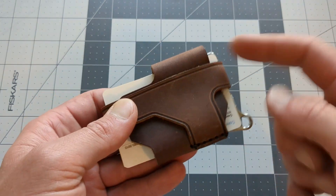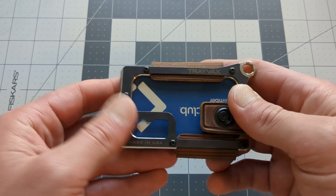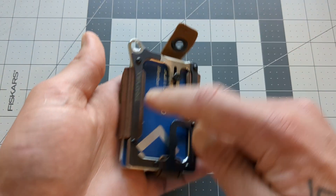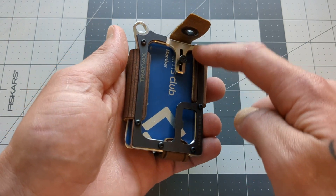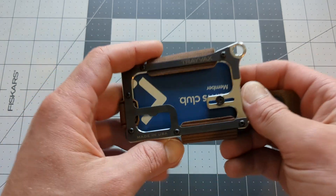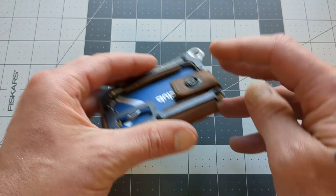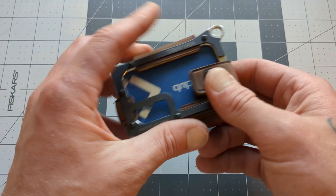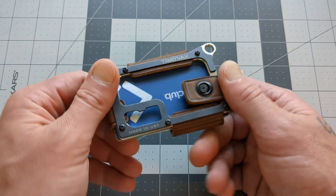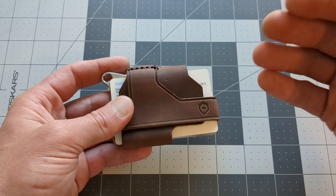They have a couple different kinds of leather — like a brown, an aged brown. And I opted for the coated covering. I believe this is steel, so it's going to last me forever. There's no question. I'm going to treat this leather so it's good to go for quite a while, and then sometime next year treat it again. The more that you take care of the leather, the longer it's going to last you.